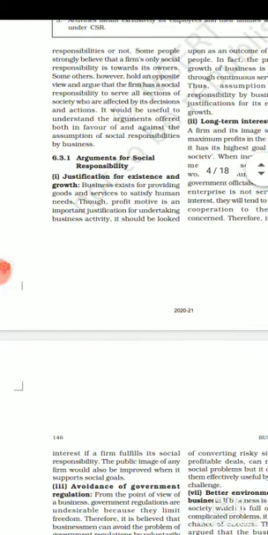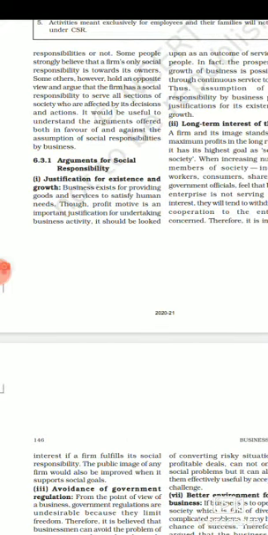Let's start. Argument for social responsibility means a business enterprise that thinks social responsibility should be considered as a main concern because we are using society's resources. Now let's see why a business enterprise should follow social responsibilities. So the first thing is justification for existence and growth. Basically, a business exists in the market, in the society, to satisfy human needs, to provide goods and services to humans, right?